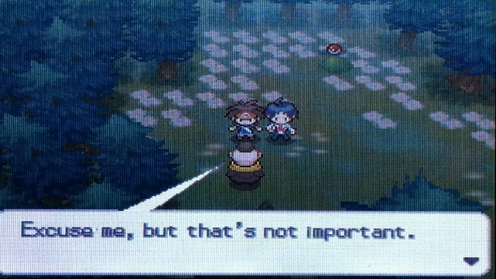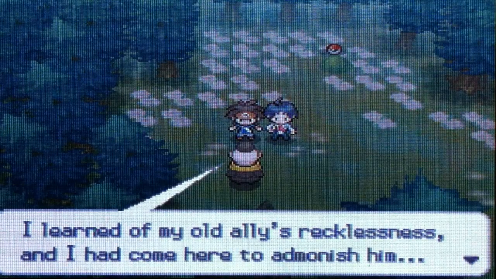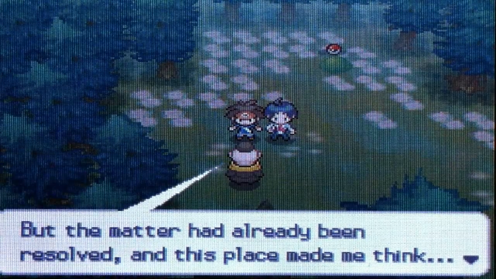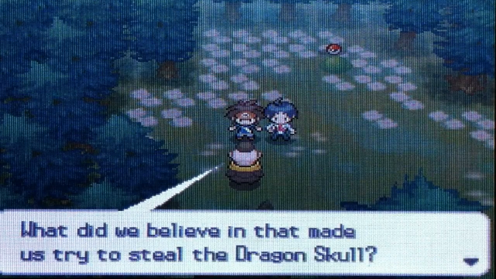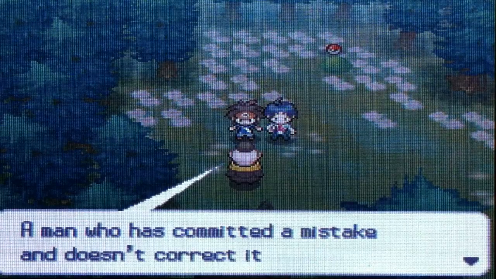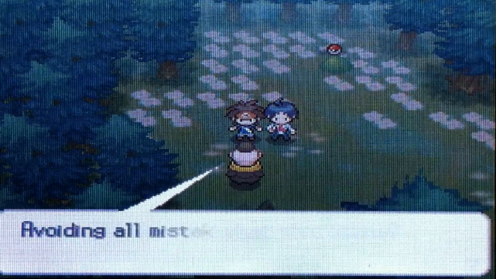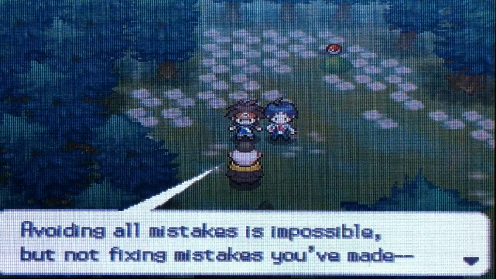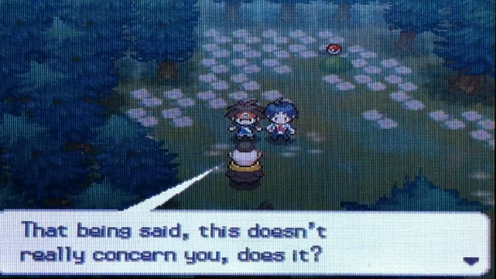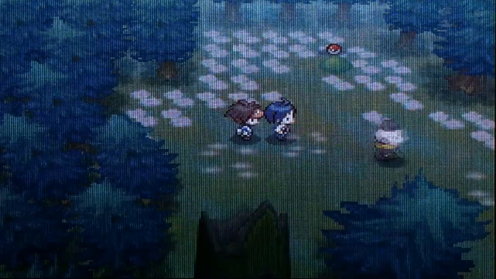What happened to your glasses? Excuse me, but that's not important. I learned of my old ally's recklessness, and I have come here to admonish him. But the matter had already been resolved, and this place made me think, what did we believe in that made us try to steal the dragon skull? A man who has committed a mistake and has corrected it is committing another mistake. Do you understand what this means? Avoiding all mistakes is impossible, but not fixing mistakes you've made, that is truly foolish. That being said, this doesn't really concern you, does it? Well then, trainers, may you and your Pokemon be well. Goodbye!